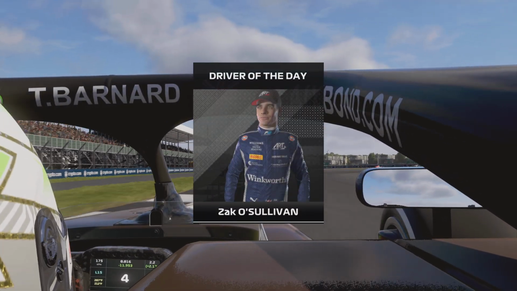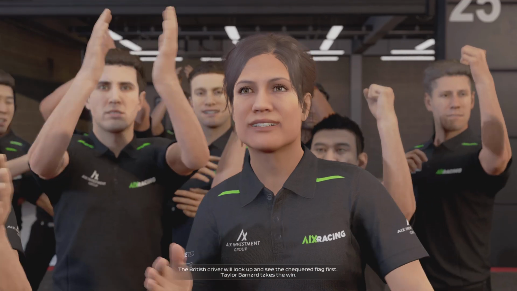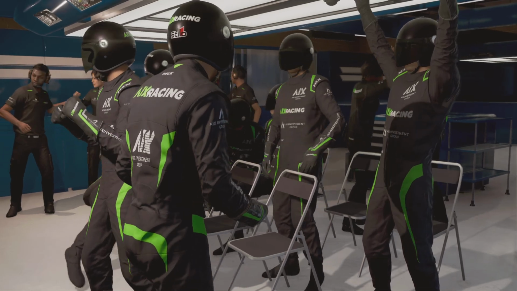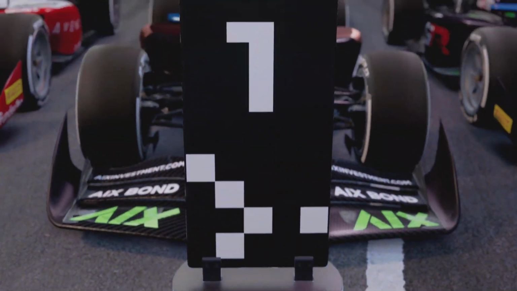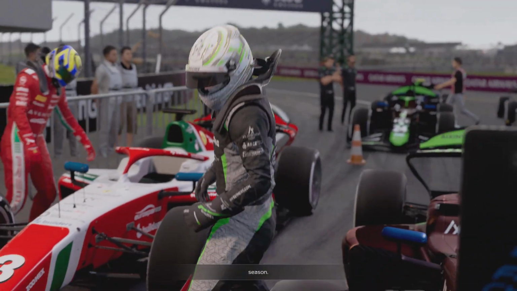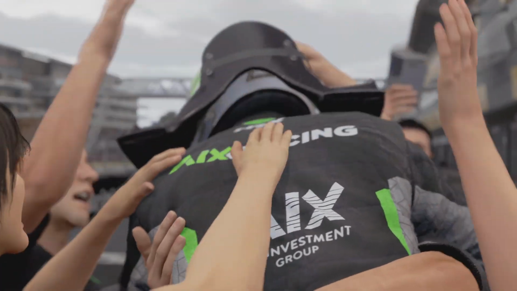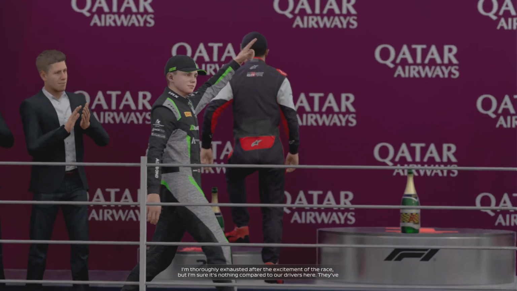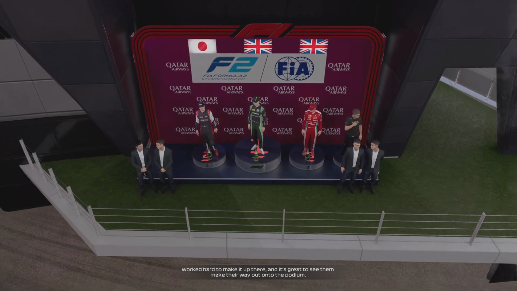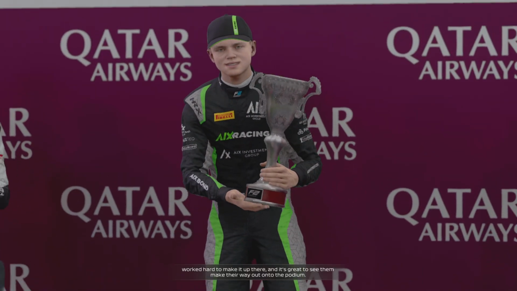Zak O'Sullivan, driver of the day. The British driver will look up and see the checkered flag first. Taylor Barnard takes the win. Well, they've won, and then they've won again. Back to back. Momentum really building for them at this stage of the season. I'm thoroughly exhausted after the excitement of the race, but I'm sure it's nothing compared to our drivers here. See them make their way out onto the podium.